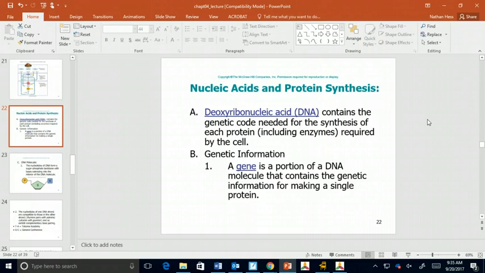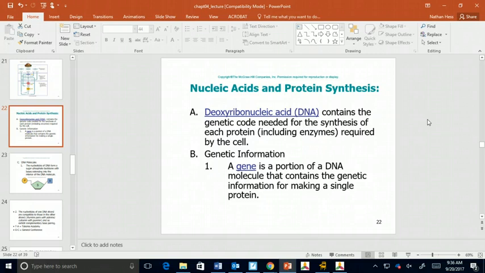All right. Nucleic acids and protein synthesis. You remember last unit, we were talking about the different types of organic molecules, and nucleic acids and proteins were two of them, right? What were the other two? Do you remember? Carbohydrates, good, and lipids, good, excellent. Proteins, lipids, carbohydrates, nucleic acids, right? Those are our four main categories of organic molecules.